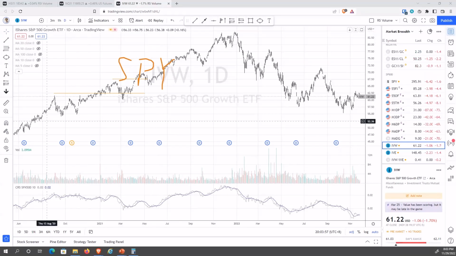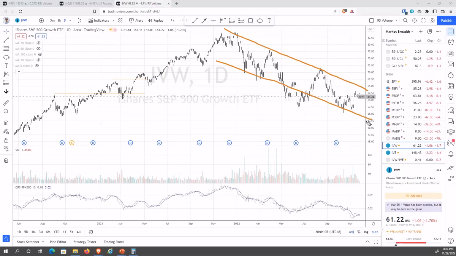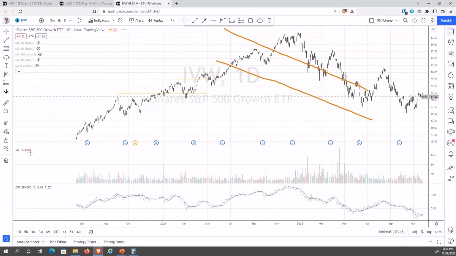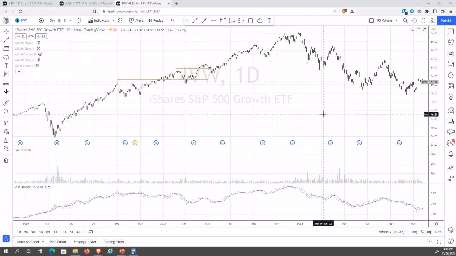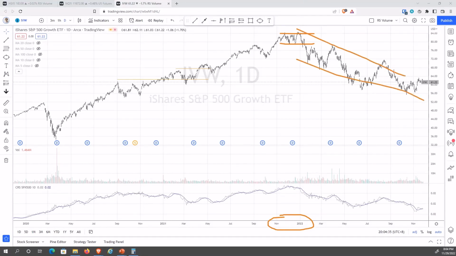Anyway, you can definitely tell a lot from this chart, and some of you might recognize it is probably very similar to the NASDAQ 100 chart or the NASDAQ Composite chart. I think it's not a surprise that we could derive that from there. If you look at this, IVW certainly was topping last year. Since the end of last year, November to December, there's a topping formation followed by a sell-off, and subsequently just a straightforward downtrend. So this is the growth ETF of the S&P 500.